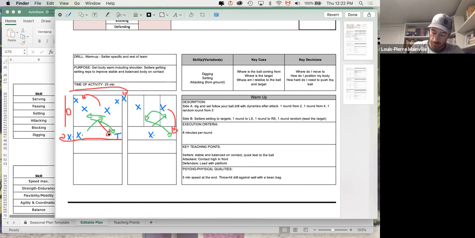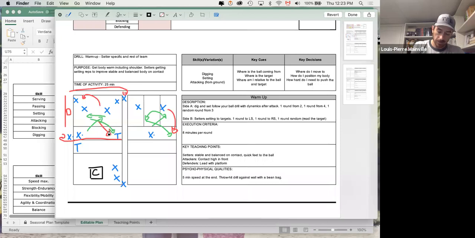In terms of the setters, it's going to be very simple. We're going to have a coach, okay, manipulating balls over here. The reason why is just because we want to get as many reps as possible. Ideally, I'd have a player here tossing the ball, but I think as part of the warm-up, probably it is faster for us to do it this way. And then we're going to start with the setters in position 1, and they're going to penetrate from here. We're going to have a target here. So we have 4 setters. So we're going to have 4 players on this side.